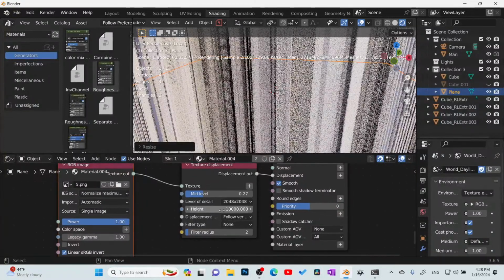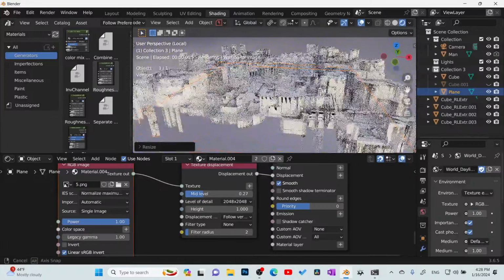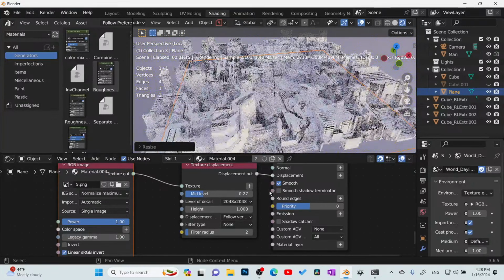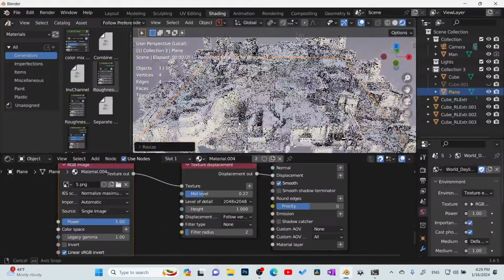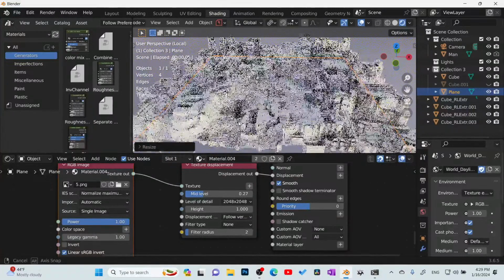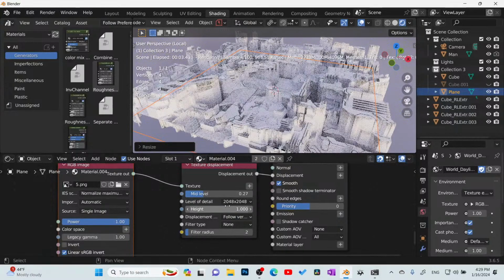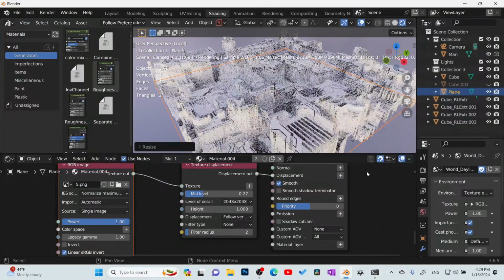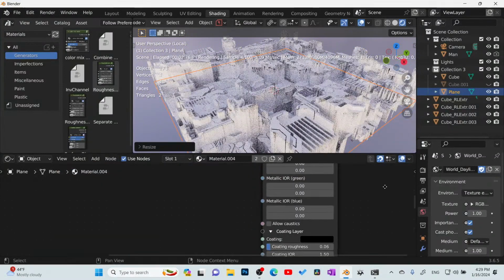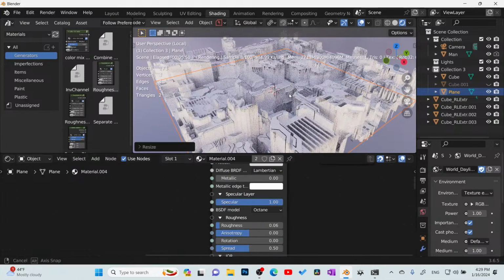I think because of the size of the plane, that literally the value, that's why it's important to work to scale. Now, if I set this to 1, now we should see crazy displacement. Look at this displacement, right? This is what we should have seen on the building. But that's a prime example of working to scale. So I guess the scale was so big that it needed to be even more than the values that I had. I had 1000 in there, so it needed to be more than that. So that's it right there. That's working. Okay, that is working. So I'm not crazy, right?